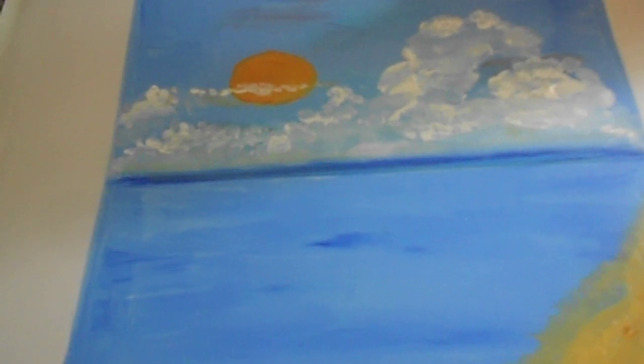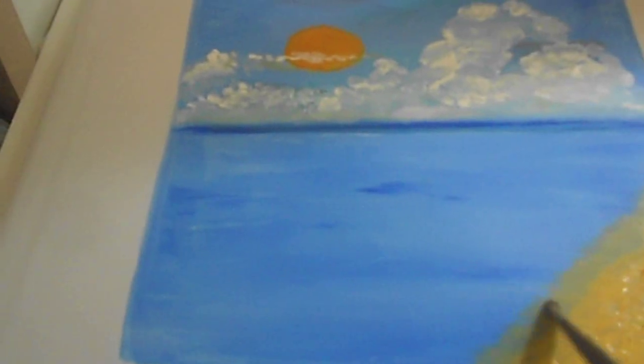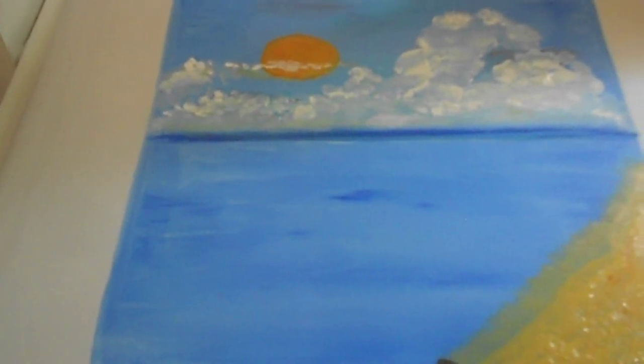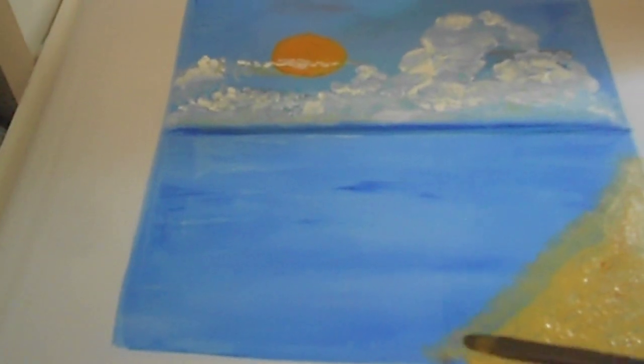Remember folks, if you get any paint on the side — alcohol, rubbing alcohol with a q-tip — you can come right in and do any of the touch-ups because this is vinyl. So we're pulling this out, and hello everyone, I hope you're really all doing well and feeling good. I can't wait with this picture. With a wet brush, I pulled that.